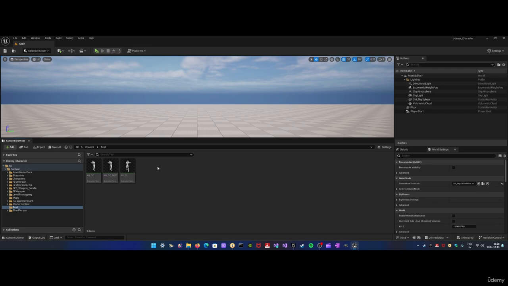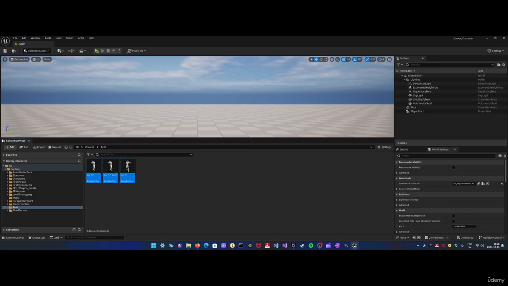But simply said, animations are bound to a skeletal mesh. The Revenant is having one skeletal mesh for itself, and this animation here is having its own skeletal mesh. And these animations are bound to this Unreal Characters skeletal mesh, not the Revenant. If you want to use this for the Revenant's character, you need to retarget them to the Revenant skeleton.